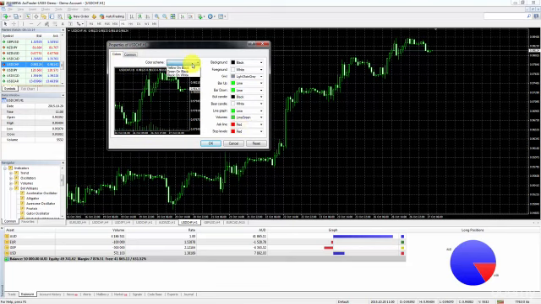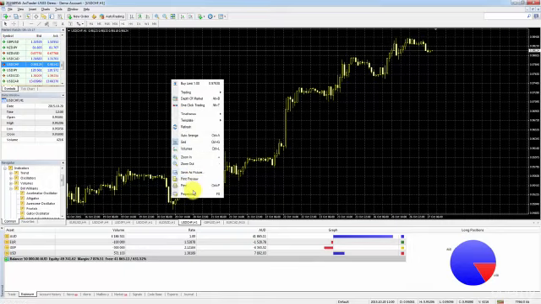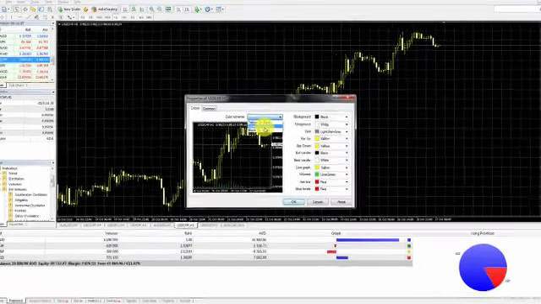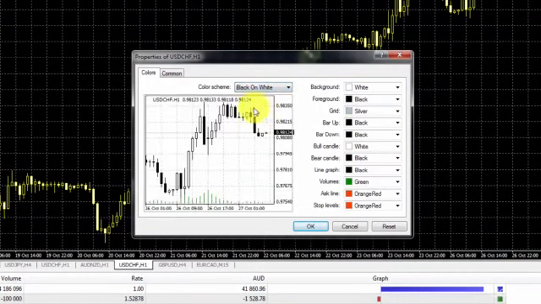Here you have 3 predefined schemes. You've got the yellow and black, which will basically change the green to a black. You've got the green and black, which we just saw, and you've got the black on white, which we've also worked with before. And what I'm going to do now is set up a scheme that personally I find very nice to look at.